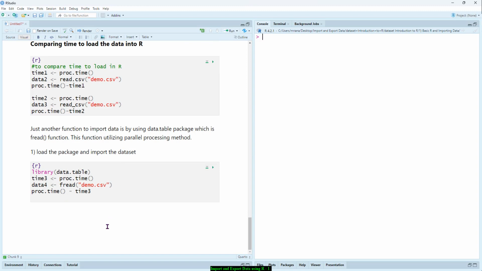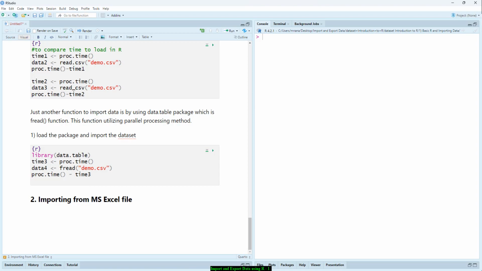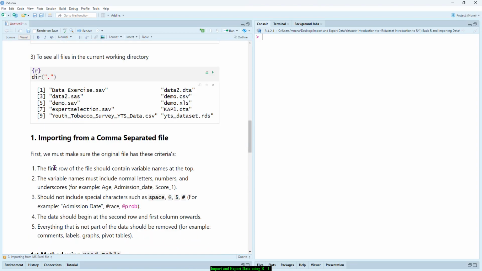So now, do you have any questions? Next we will look at how to import from a Microsoft Excel file. Same condition: to import the data, you need to make sure the first row contains the variable names, and the second row onward is your data set, the data values.